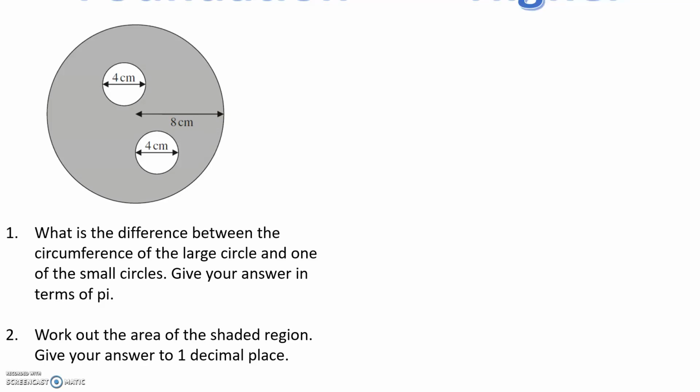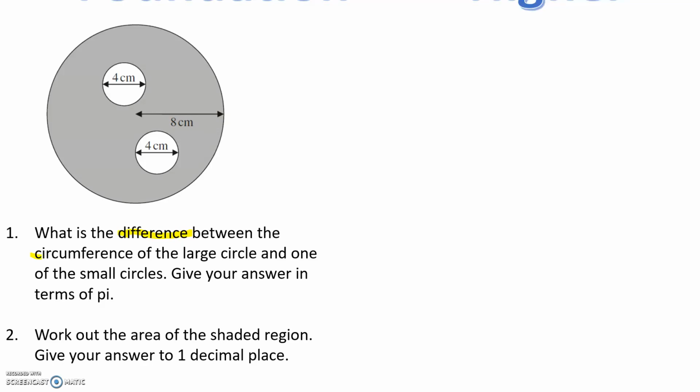Okay, right, what's the difference here does not mean one's bigger than the other. Difference has a very specific meaning in maths. It just means subtraction. So we need to take away one number from the other. That word there is crucial. You are going to get no marks for saying one's grey, one's white. That is not what it means. So what's the difference between the circumference?